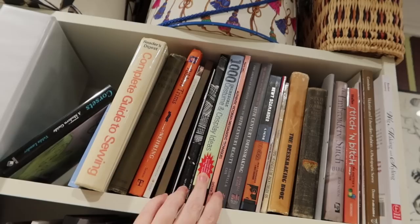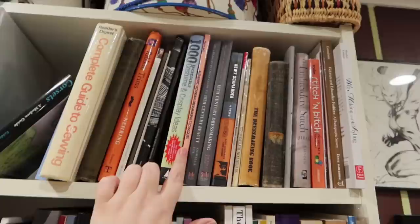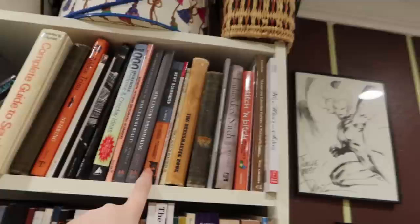I'm just gonna slide through here some cosplay magazine stuff. That's fun. Cosplay book. Authentic Victorian Dressmaking Techniques is awesome if you're into Victorian dressmaking. These are the American Duchess books, written by Abby and Lauren. Harry Potter, no, the other one, Fantastic Beasts. Random free book, I might get rid of this one, I'm not sure.